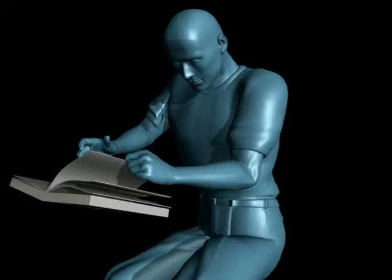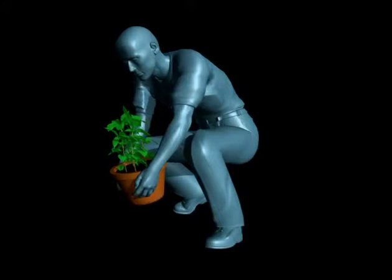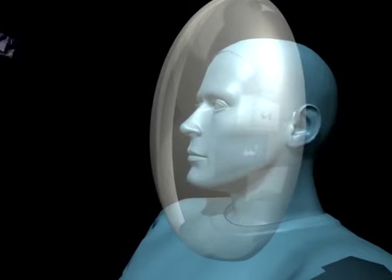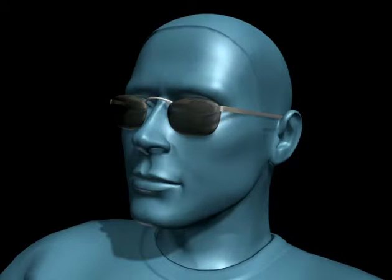After you leave the clinic, you will be allowed to read, watch television, walk, bend over, all your daily activities. However, you will need to respect 3 precautions for 15 days after your operation. First, nothing must touch your eye. A direct shock can reopen your scar. It is therefore recommended to avoid sports and to wear protective glasses that can keep small children from touching their grandparents' eyes.